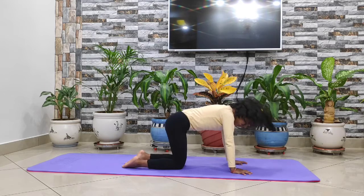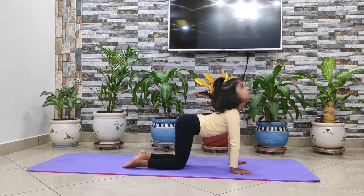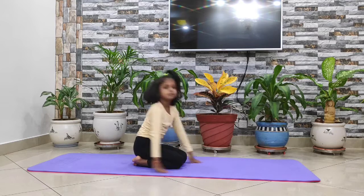Inhale and look upwards. Exhale, look down. Inhale, look up. Exhale, look down. Slowly come out from this pose.